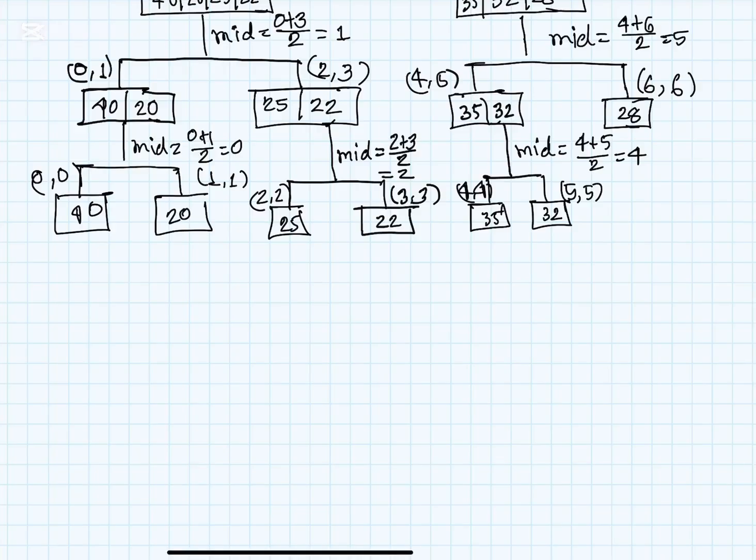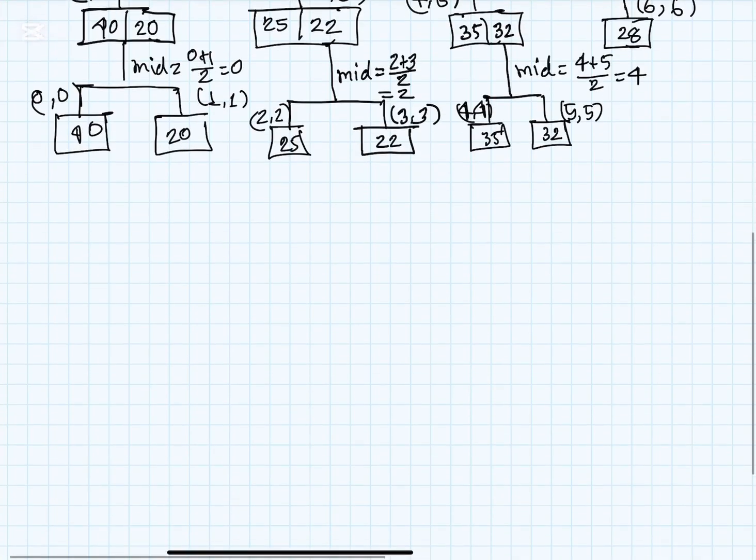So our division part is done, and now we'll use the combination function from the previous video, where we saw how to merge two arrays in ascending order. Since I have explained how it works, I will just show the combination directly. Let's first combine these two arrays in ascending order, of course. Among 20 and 40, 20 is smaller. So 20 will be in the first index. So 20, 40.